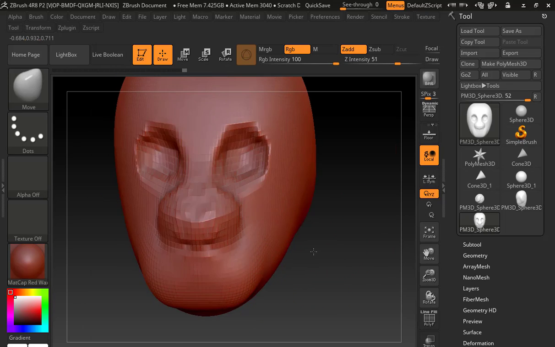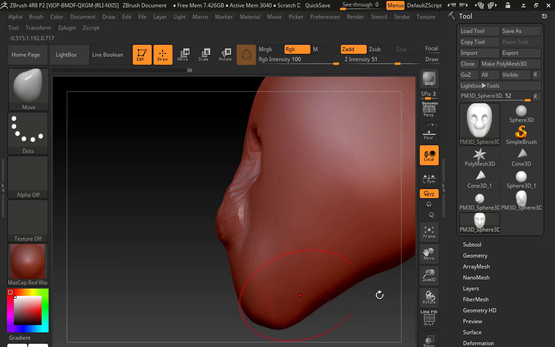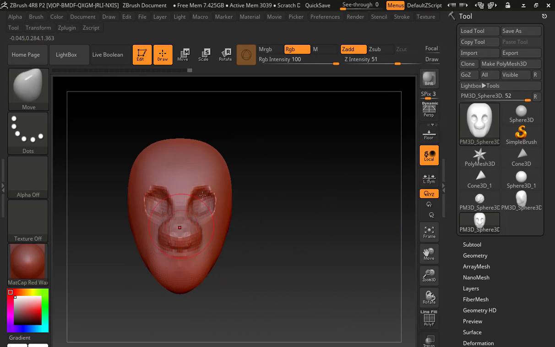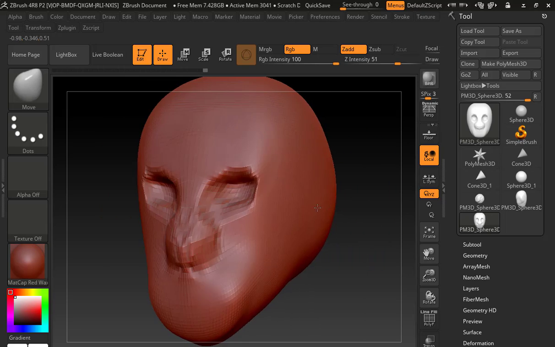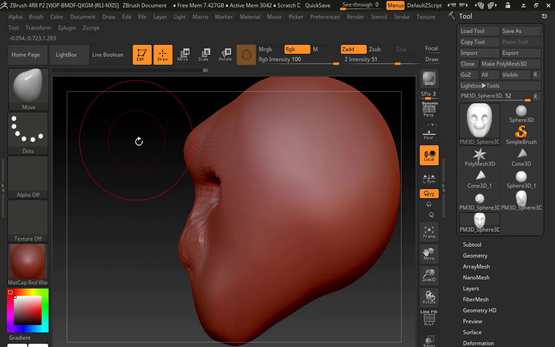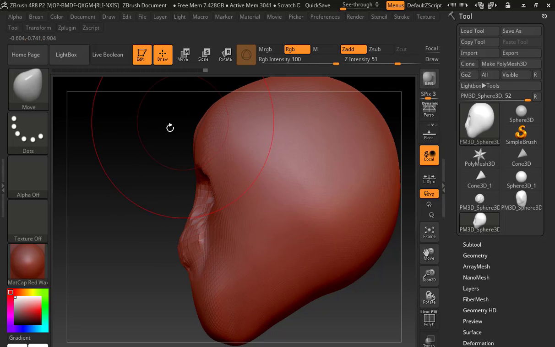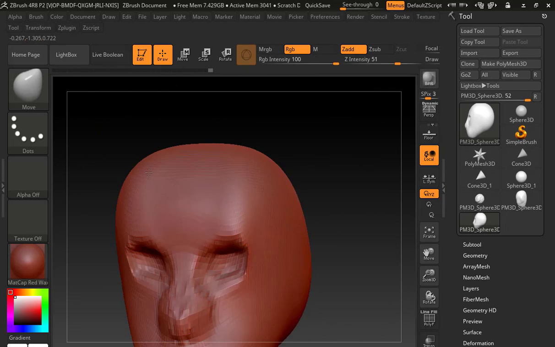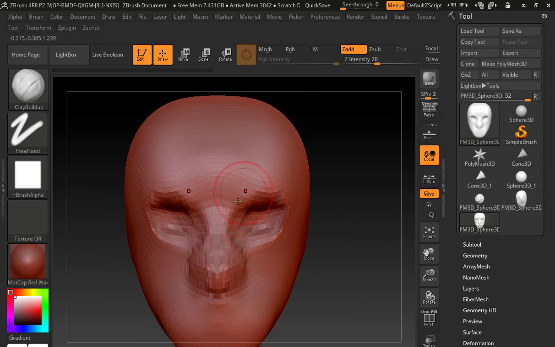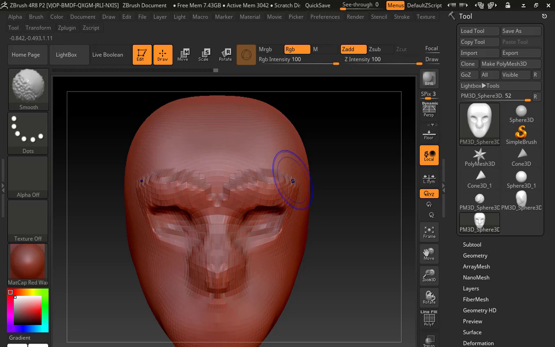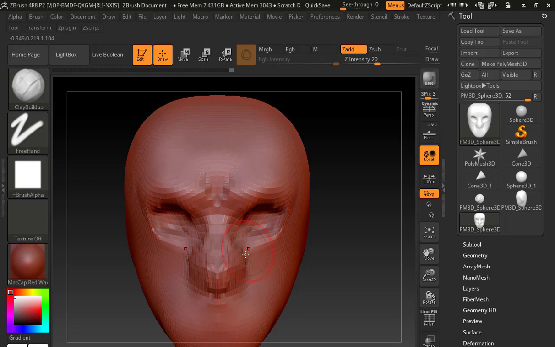Okay, so I'm just going through and kind of tweaking stuff. This isn't how we're going to do the character, but I just want you to see some of the workflow of how I can change my proportions very quickly by using, let's say, the move tool. If I'm trying to add some more detail to, let's say, the eye area, maybe I'll use my clay buildup and add some shape in here, kind of soften that out. Same thing with the nose. Let's pull this out a little bit more.